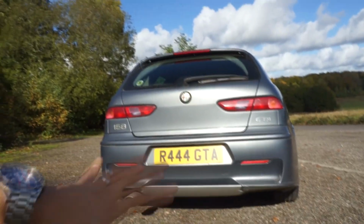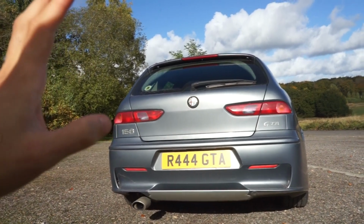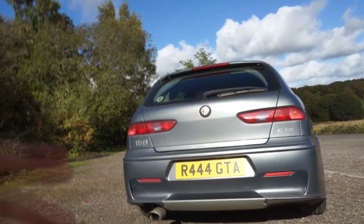The reason why I bring it up as well is because there was a problem with the previous one. I'll show you a little clip on screen. It was completely perished. I thought about just replacing it, but then I knew I was gonna get a plate for this car, so I thought I'd just get the plate.